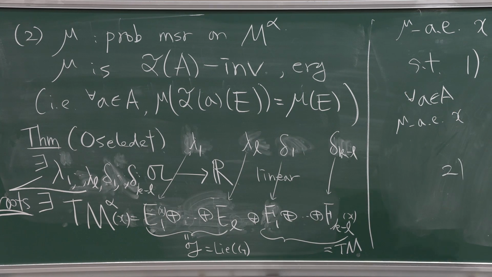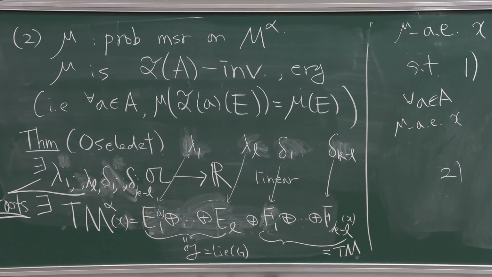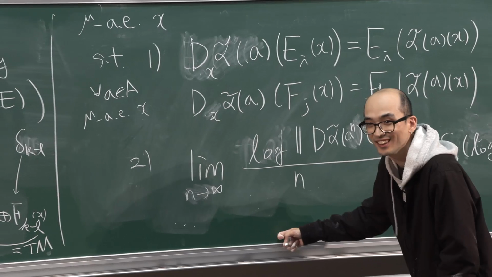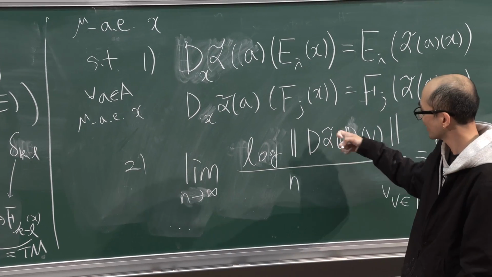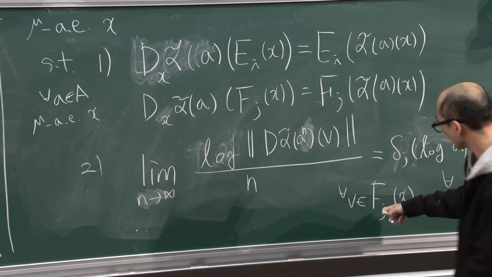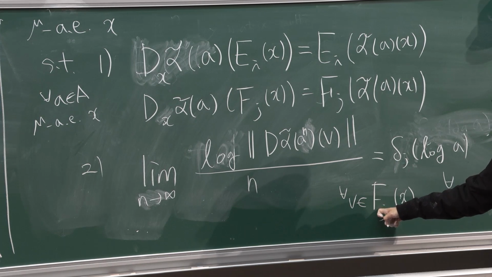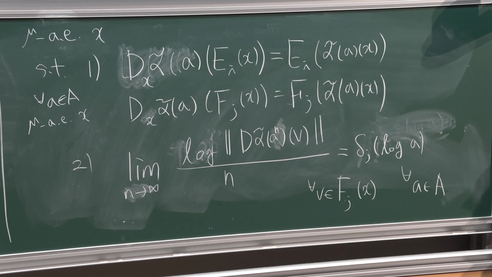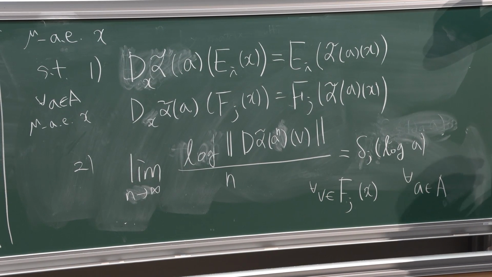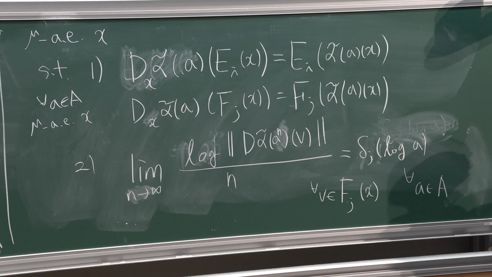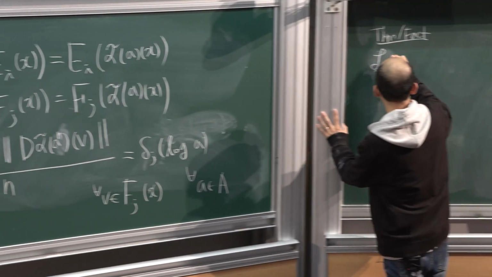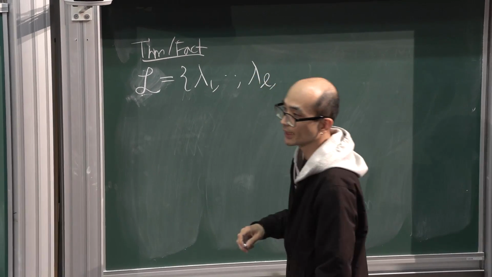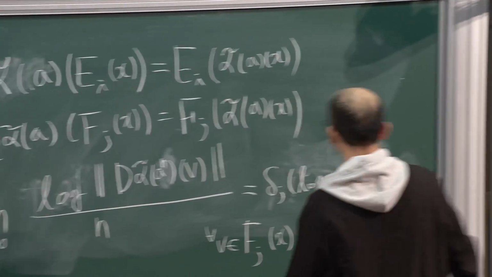So yes. Where does the lambda I appear anywhere? I did not write down one more line. The one more line will be d alpha tilde A to the n of v, when your v is in E_i, then it will be lambda. Yeah. And here's the last statement I want to make today, which is that let's say L is all the possible exponents that appear here.